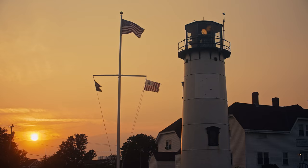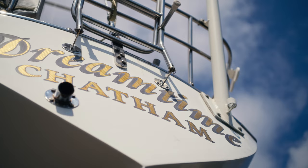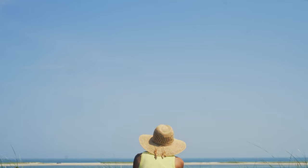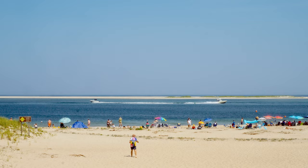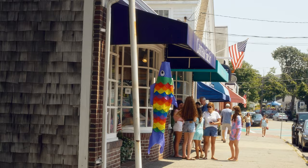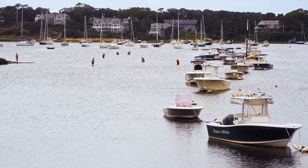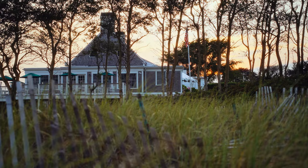It may have taken a lot of imagination to see the potential of the house, but the location couldn't be beat. The property is located on Morris Island, which is at the southernmost tip of Cape Cod, just outside the city of Chatham. Prior to this purchase, the Haydons co-owned a home in the area with another family, so it was exciting to have a place of their own. But there was a lot of work to do.